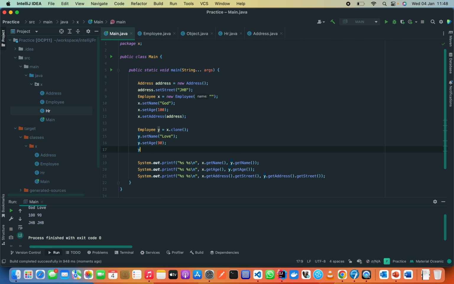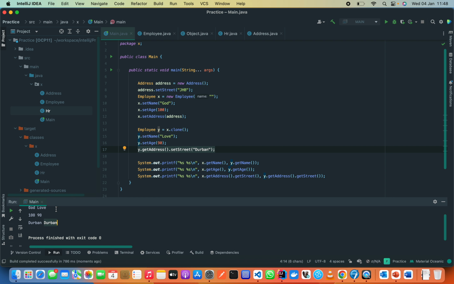Observe what happens if I say y.getAddress().setStreet, and now I set it to, let's say, Durban. Observe that I'm only getting the address for y and setting it to Durban, not for x. See that it has overridden the one for x.